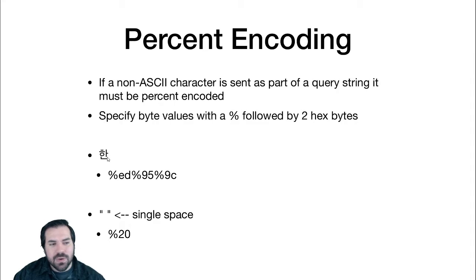If you do a Google search for a non-ASCII character, look at the URL, and it's going to be % encoded. We can't send that UTF-8 character in the query string because the query string is part of the path, and the path is part of the request line of an HTTP request. That's part of the header of the HTTP request, which has to be ASCII only.